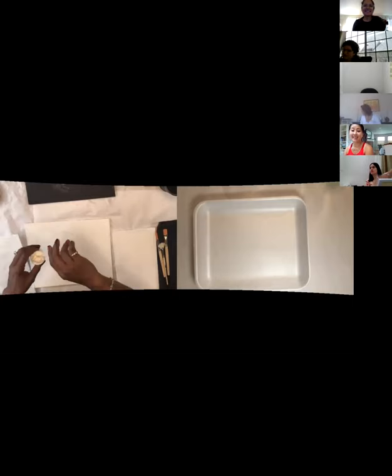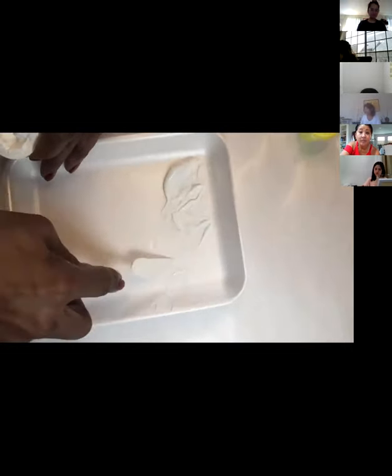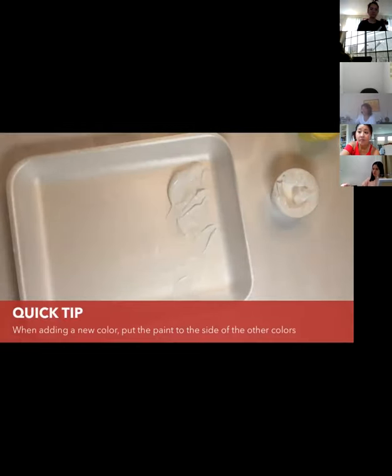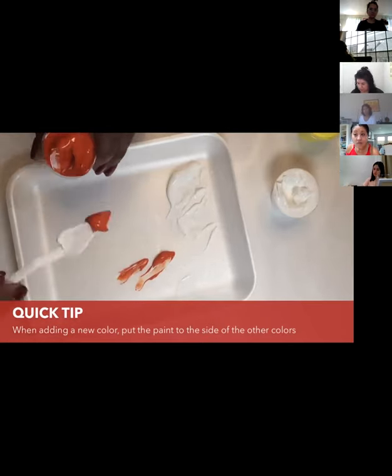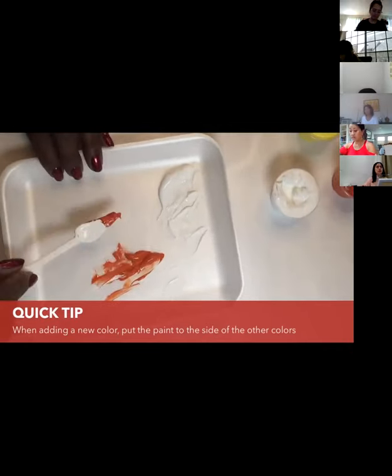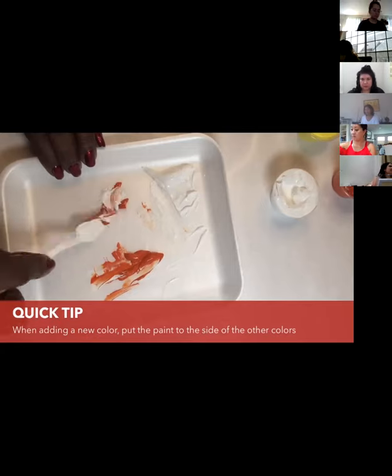So while she's doing that, I'm going to show you. We're going to go over here. We're going to pick up some of this wonderful thick acrylic paint, the white, and we're going to put that down. Okay. I'm going to put this down, and we're going to mix it with a little orange. Now, we're going to put the orange on the side. Never mix two colors directly together from the start. Always put the color down to the side when you're going to mix it together, right? So we got that orange down. Now we're going to take a little bit of orange by itself over here. We're going to take a little bit of our white, and we're going to mix that together so that we get a lighter color.